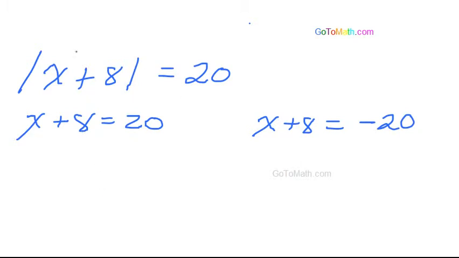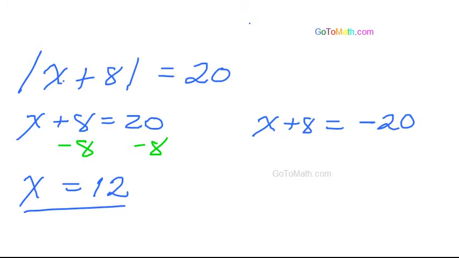Alright, so the first thing we're going to do, let's do this one. Remember we just subtract 8 from both sides. So we end up with x is equal to, what is this going to be, 12? I hope. Okay, so that's one of our solutions, 12. And of course, if you took 12 and plugged it in right here, 12 plus 8 is 20. Alright, so we know that's a solution. Good to go. Now this one over here, remember we subtract 8 from both sides.